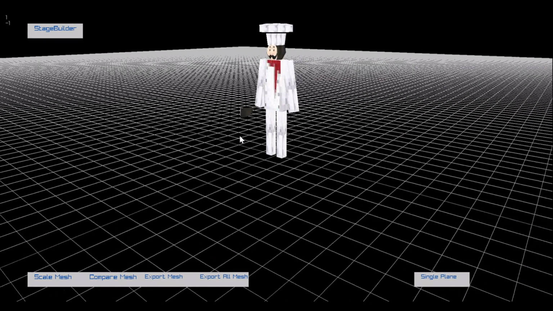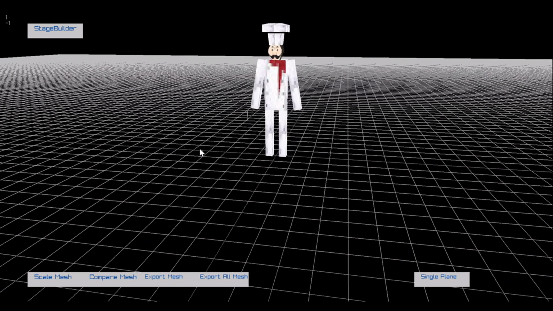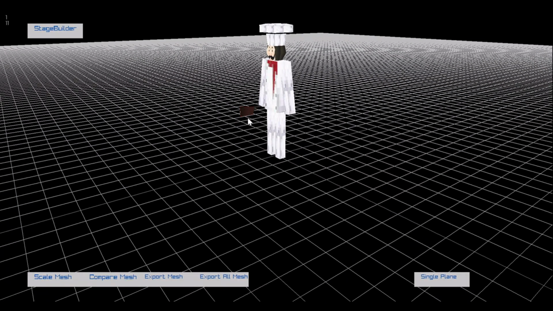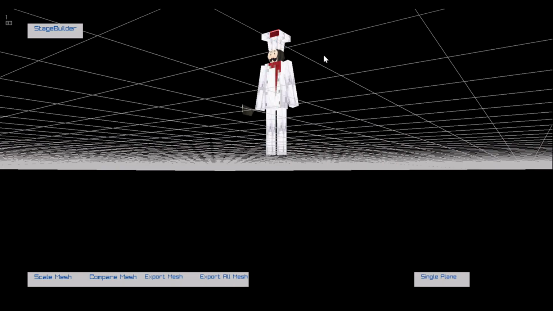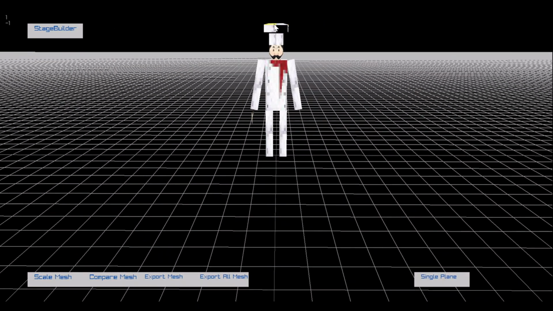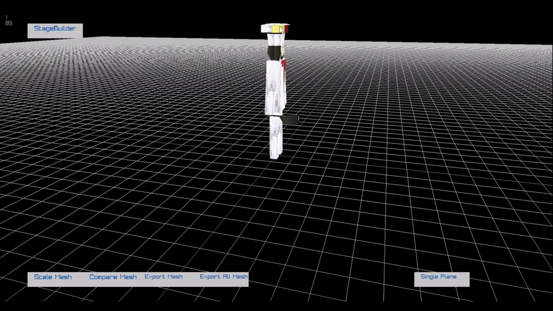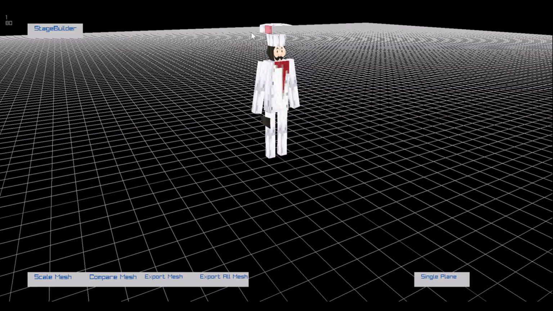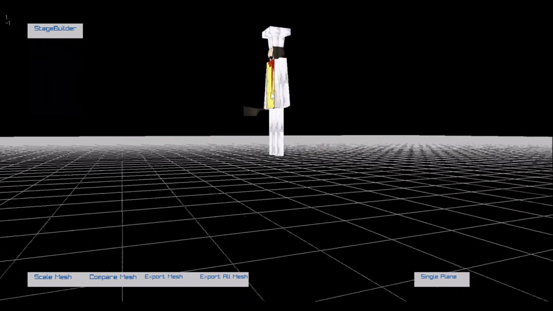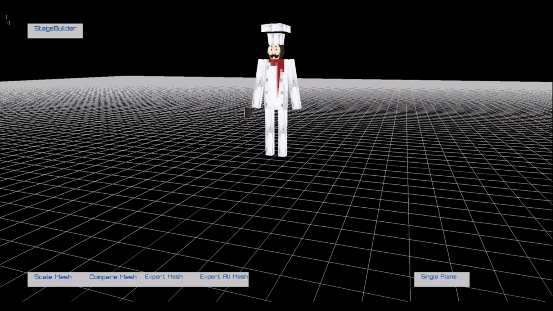We can flip it back round and we can change the direction from which a polygon is visible or not visible. Obviously we don't need to do that in this case because everything is correct, but that is an available feature if you need it.